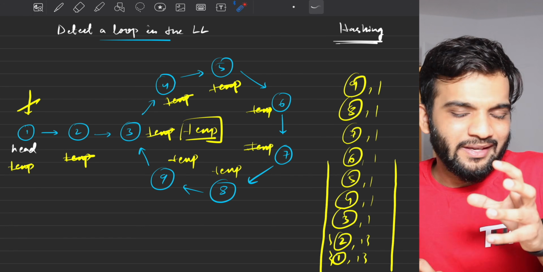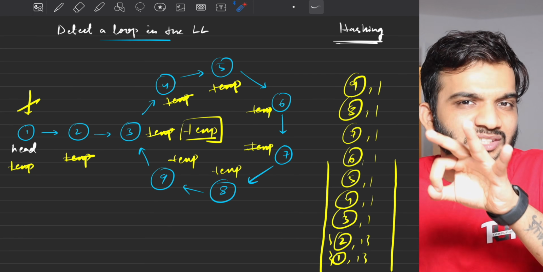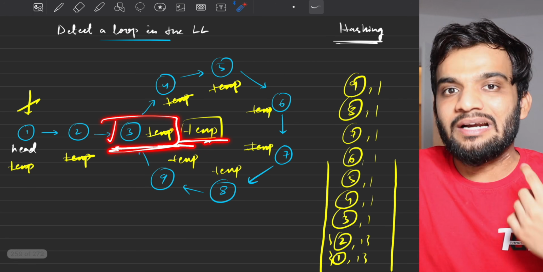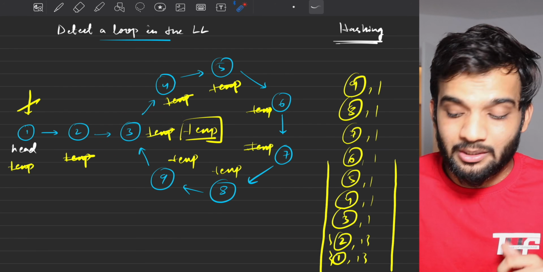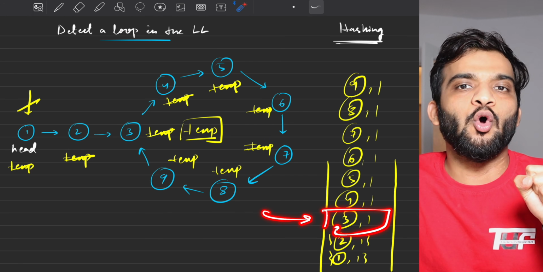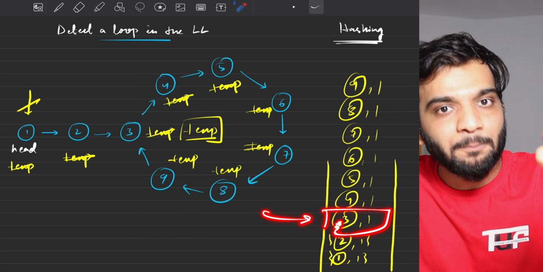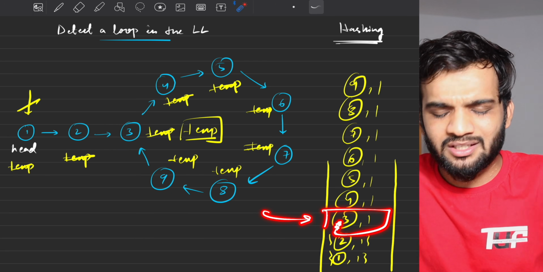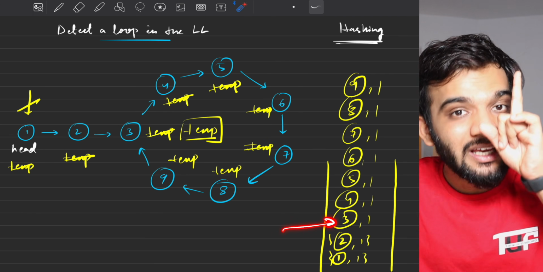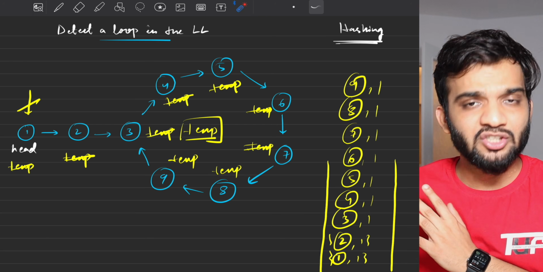what you do always is, before storing it, just introduce a small step to check if this 3 that you're currently at, is it in the map? And you can see that there's a node with 3. There's a node, exact same node. I'm not considering the values. I'll be comparing the object. Is it the same memory location? He says, yes, it is the same memory location. It is pointing to the same memory location. If it is, I can say that I've encountered a loop and I will stop. So this is what we can do.